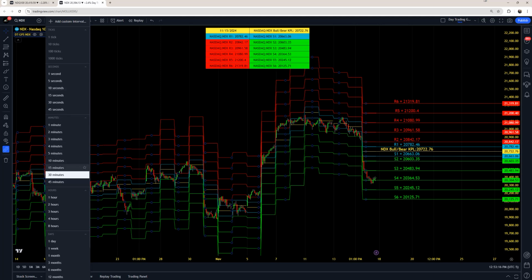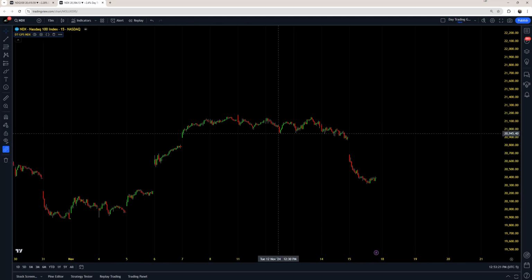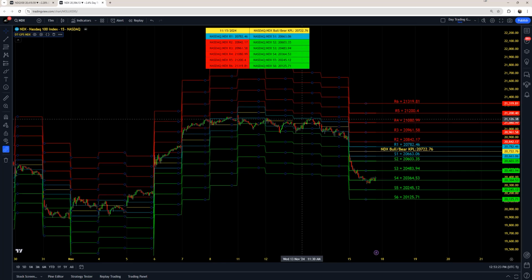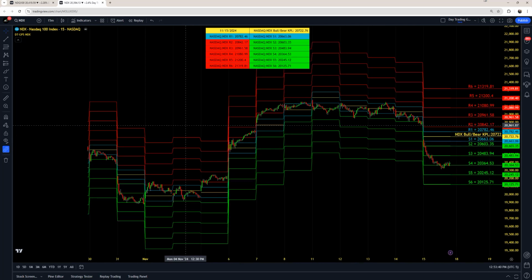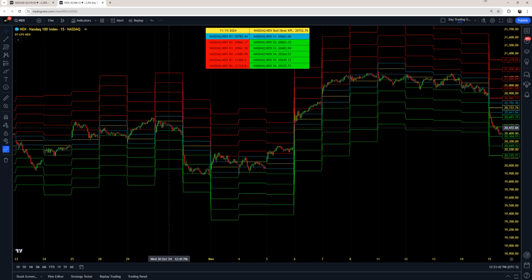And of course, this function works on the same time frames from 1 minute to 30 minutes. So your indicator has to be used between 1 minute and 30 minutes. But what this can show you is it can give you an idea of how the levels are doing on previous days, how price is reacting, and generally where price is confined to on most days, or where it breaks out to.